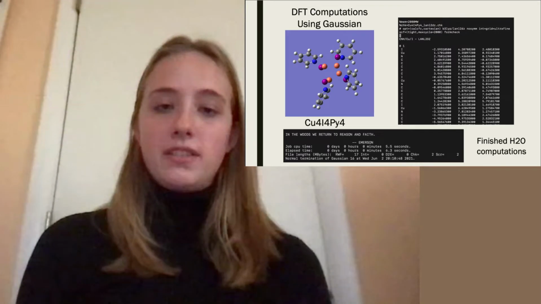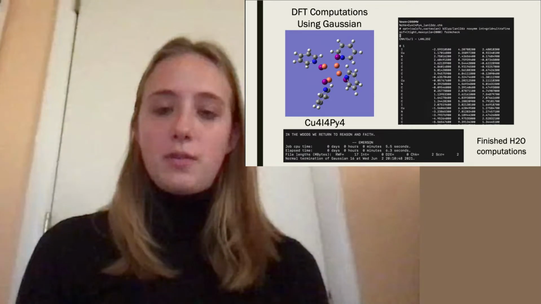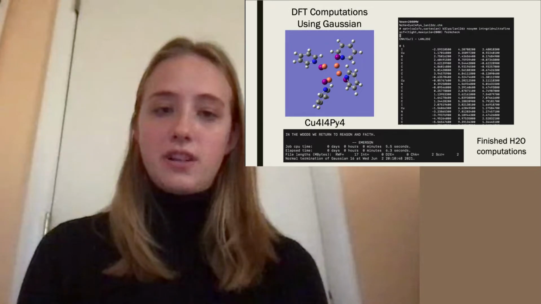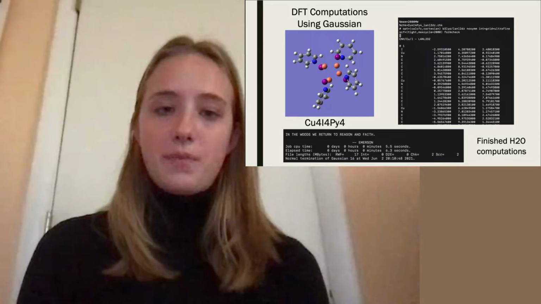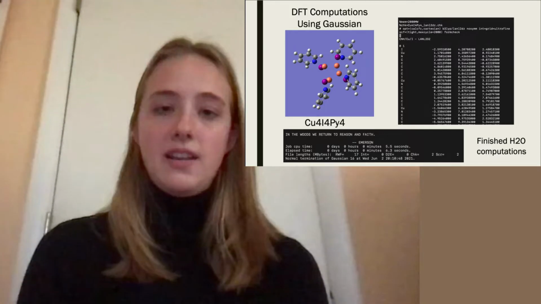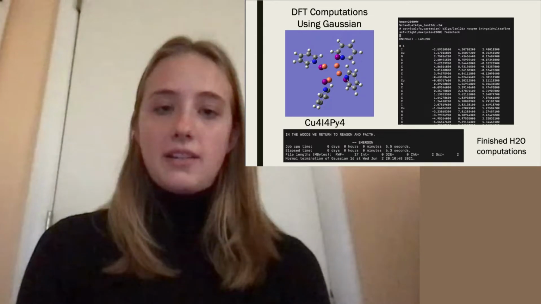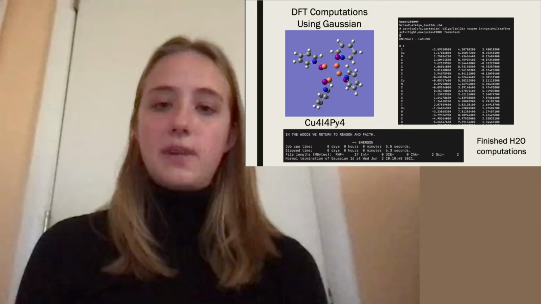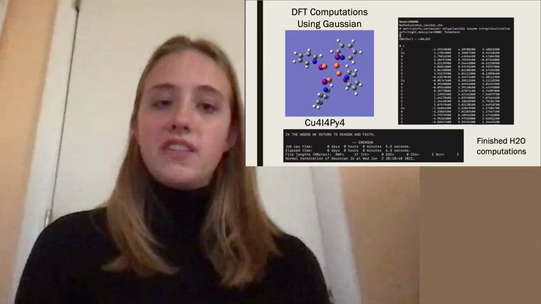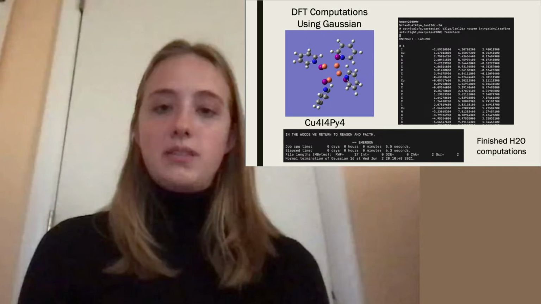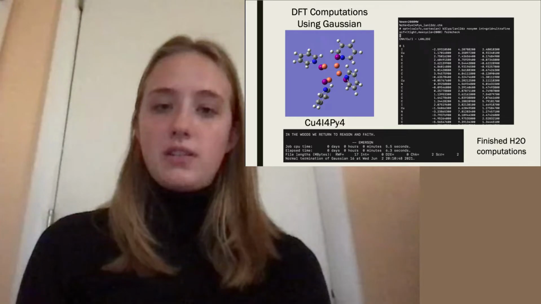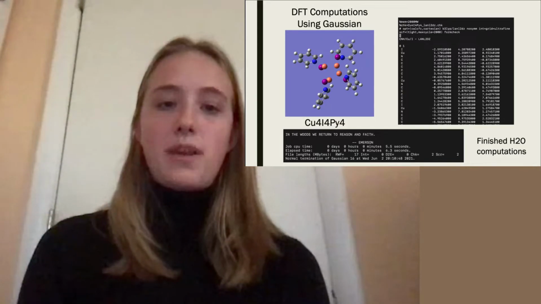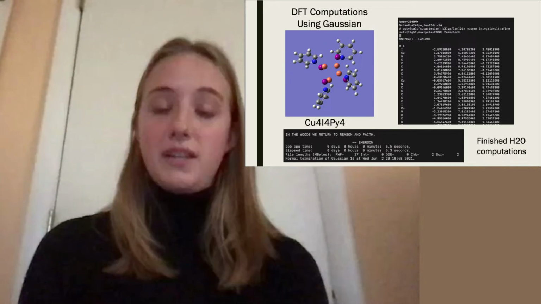The molecule I ran through successfully was copper 4, iodine 4, pyridine 4, and the blue box shows its structure. Once I had created the structure on my laptop, I ran it through the Gaussian program with the kind of calculations I needed specified, and the text on the right shows the completed calculations. Every atom in the molecule had a spot on the far left column and then an XYZ position given to it. There's obviously a lot more output from the calculations, but this was the part that's easiest to visualize in a PowerPoint. One of the fun parts of completing a calculation is that there's a random quote at the bottom of the text so that you know it has been done successfully.